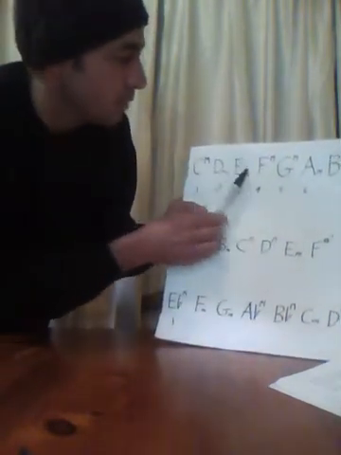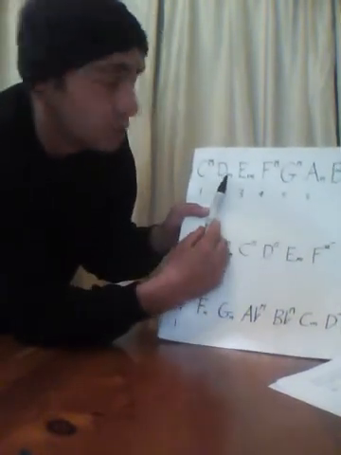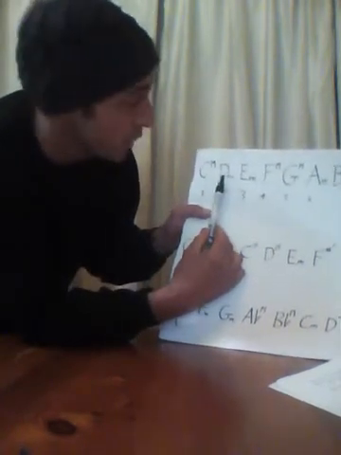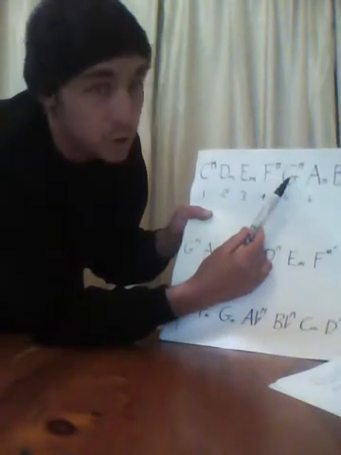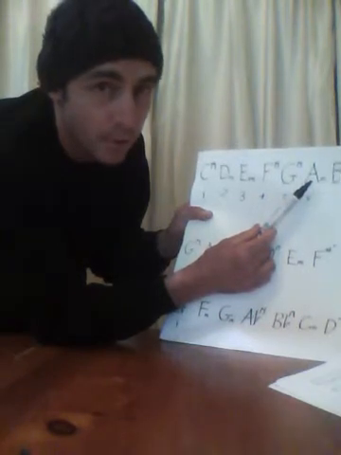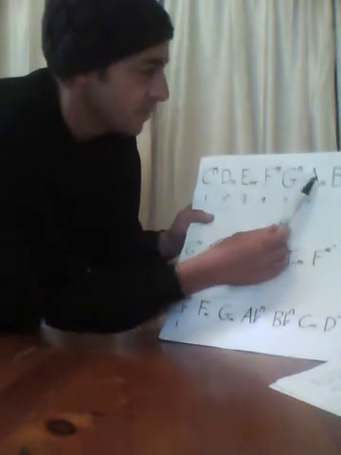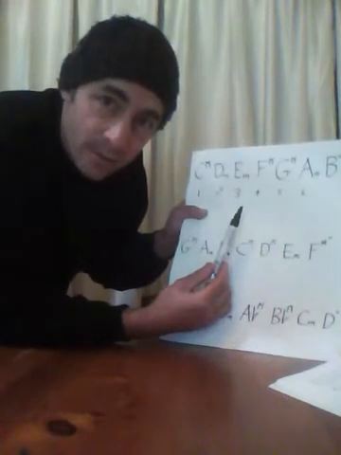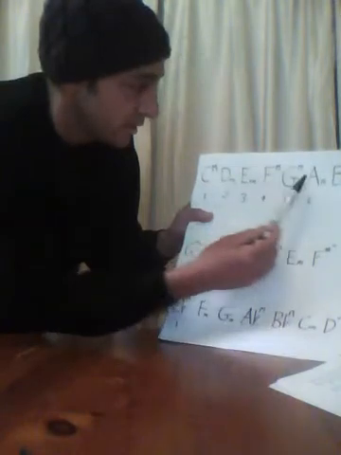Well, you can choose. You've used C major, E minor, you can choose any of these chords, and they're going to be perfect. You can choose to go to a D minor. You could choose to go to an F major. You could choose to go to a G major. You could choose to go to an A minor. Man, I'm sorry if I'm confusing all this. Do you see what I'm saying? You can choose any of these chords here and they're going to sound perfect within the key you're in, which is C in this case.